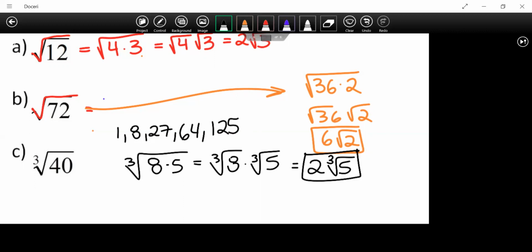If we had a fourth root, we would find all the perfect 4ths, which goes up even faster. It goes 1, 16, 81, 256, I want to say. So it jumps up fast. So more than likely we'll see more of these type of problems, or the perfect cubes and squares. Then we'll look at them as we go along. Okay.